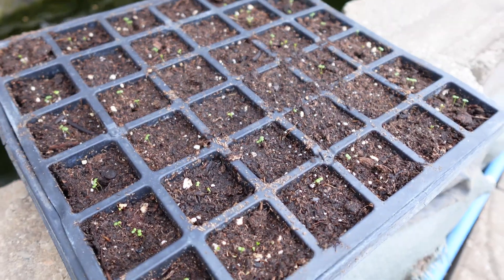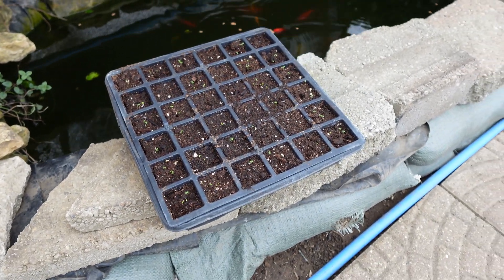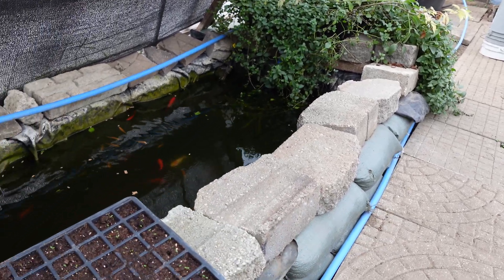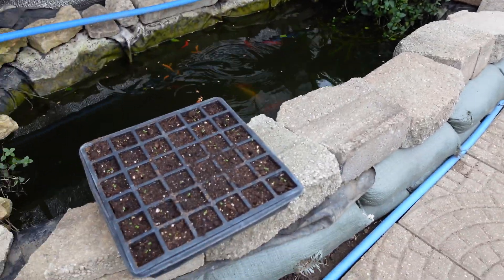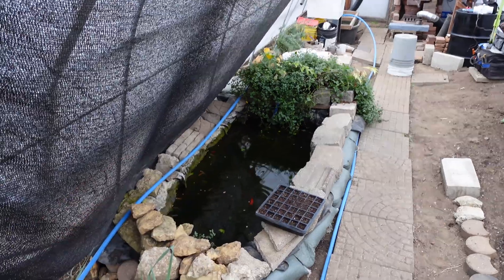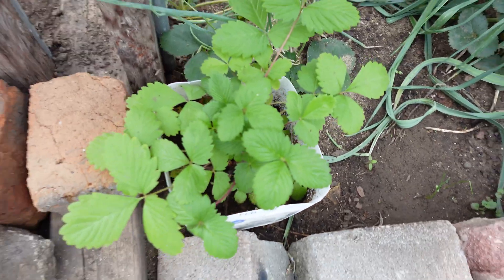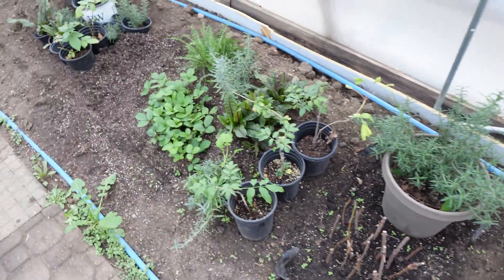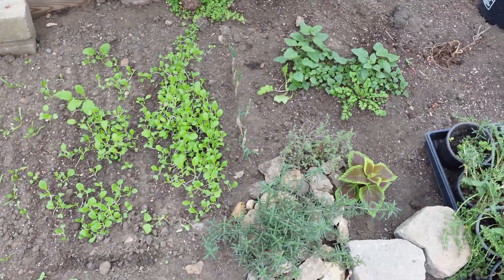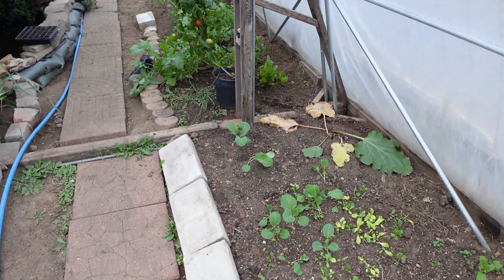Coming over to this little tray, you can see a ton of little green sprouts — this is watercress. I planted these about a week and a half ago, kept them secure in the greenhouse, and they've sprouted. We're going to be doing a video on swapping out the aquaponics bin and running the water lines through our compost heater. There are lots of cool things coming for the greenhouse pond, along with a cover — a DIY hoop house or small greenhouse-in-a-greenhouse to hold moisture in. I just noticed we've got strawberries over here — those everbearing strawberries and our free pineapple strawberries.